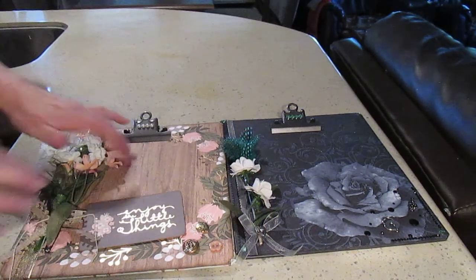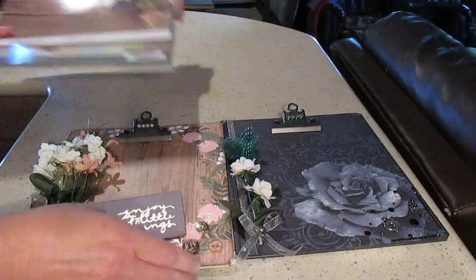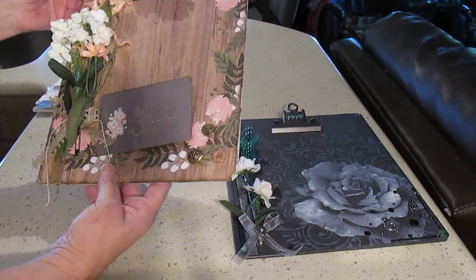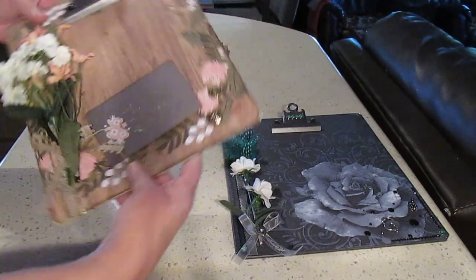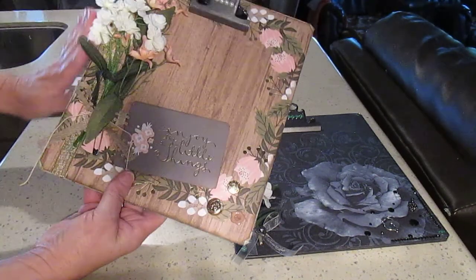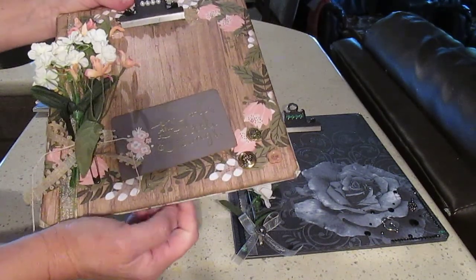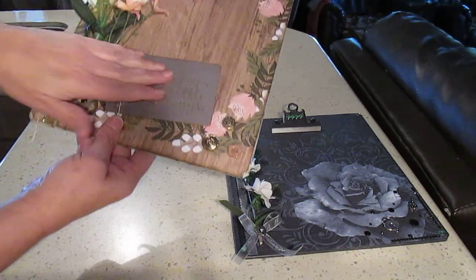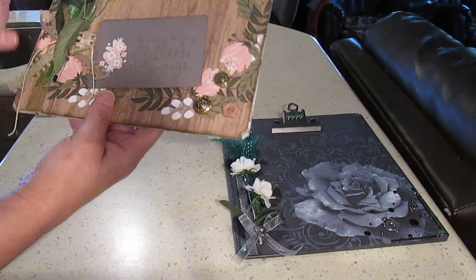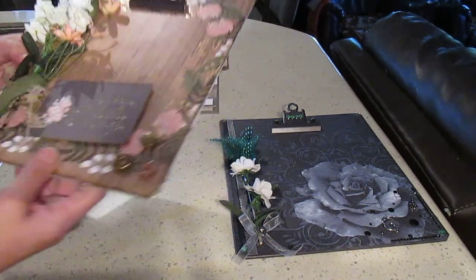This paper I used here is the Wedding Day from Paper House. So there was this one sheet that they had a big wreath, and I never use it because my albums are not that big. Of course I could use like half of it, but anyways, I hadn't used it, so I said this is the time, even though I had to remove some on the sides because those are 12 by 12. This is like 9 inches, so I have to remove like 1.5 inches on each side, and some on here too. But I thought it was nice, and this is one of the cutouts, so I mounted it on a piece of chipboard, put some buttons here, and a little bouquet of flowers, the same colors as the flowers they have here. So that's the one here.